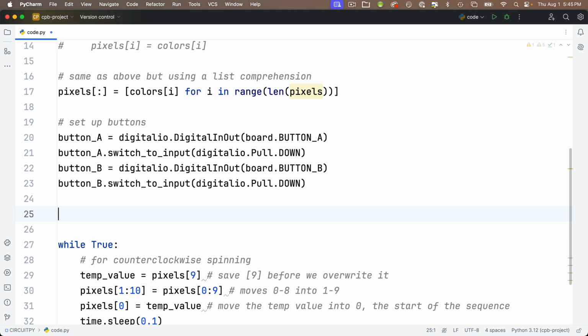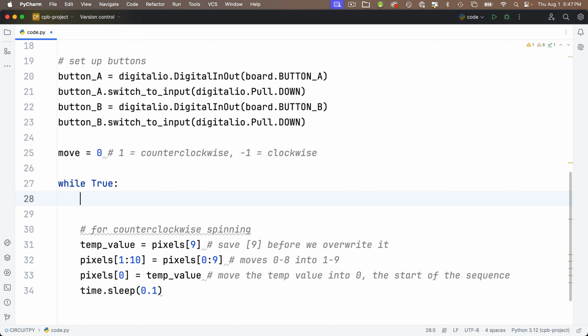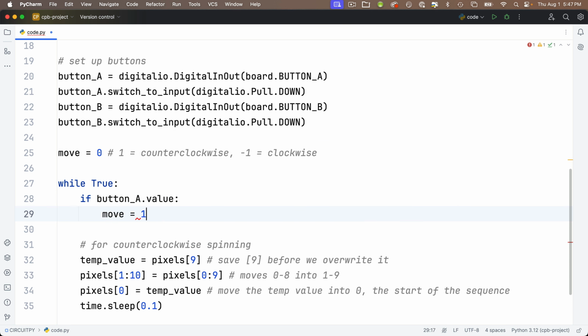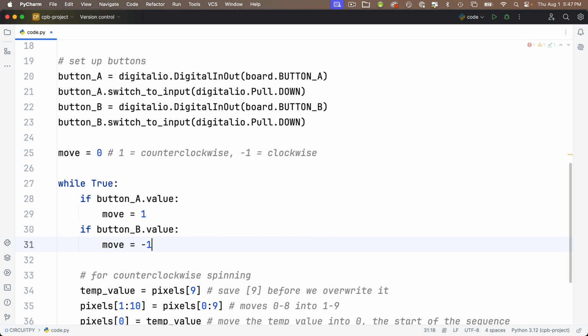So we'll name the variable that's going to act as our flag as move, since that will indicate if we should move in one direction or another. We'll initially set this to 0, no motion, but if move equals 1, then we should move counterclockwise. If move is -1, then we should move clockwise. And the number in here actually doesn't mean anything. We're not going to use it in math. It's just a flag. Now we'll write the code to detect the button presses, and those will just set the flags. So if button_a.value: move = 1, and if button_b.value: move = -1. Make sure your indentations are set properly, so 1 level indented for the 2 if statements, 2 levels for what's inside the if statements.